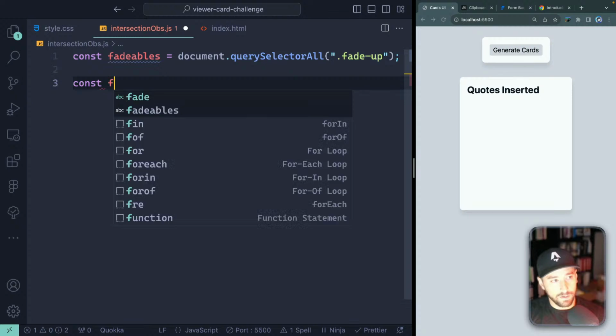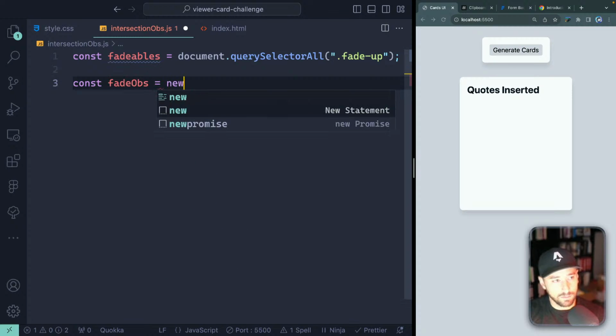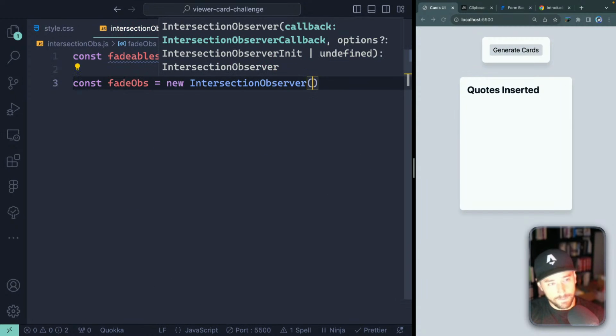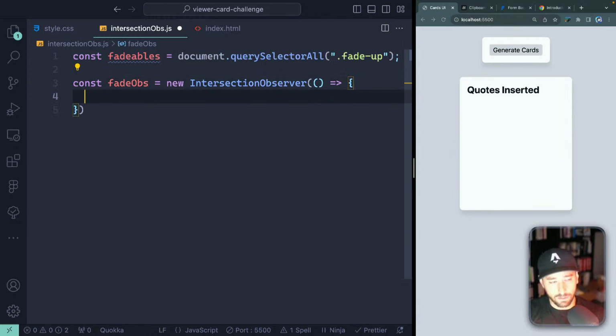So we'll call it fadeObs equals a new IntersectionObserver. And here it takes a couple things. It takes a function, it takes some options. So we can do the function inline or outside of it. Either way, let's just take in our entries.